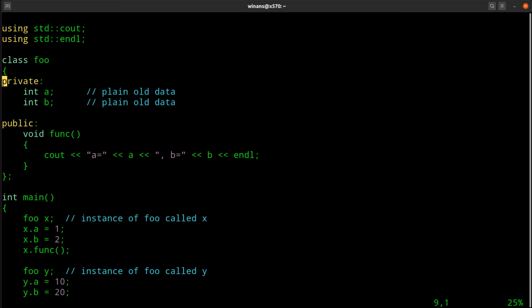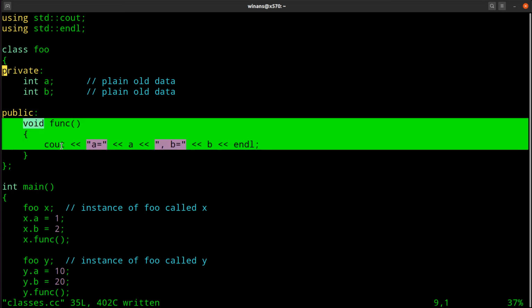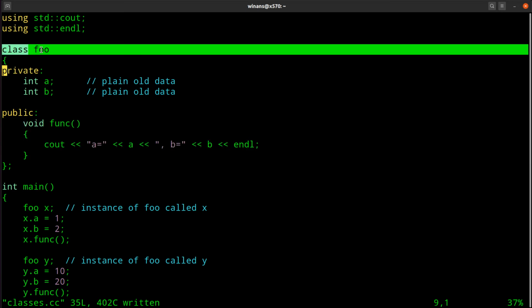If we do this, now the only code anywhere in your entire system that's allowed to read or write or access in any way these variables A and B are the member functions of this class.